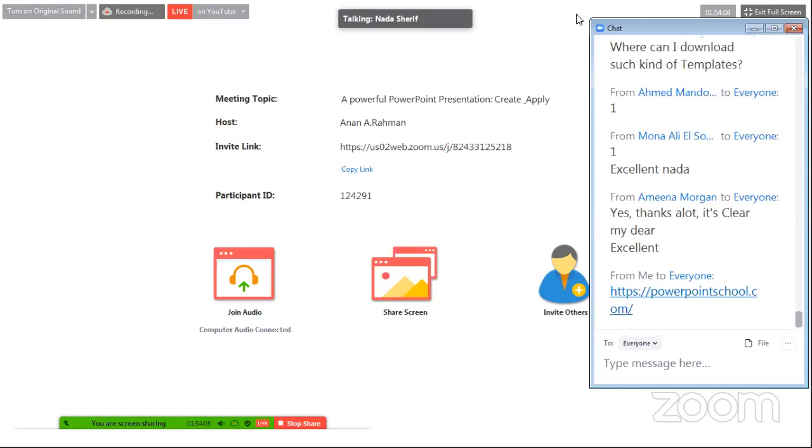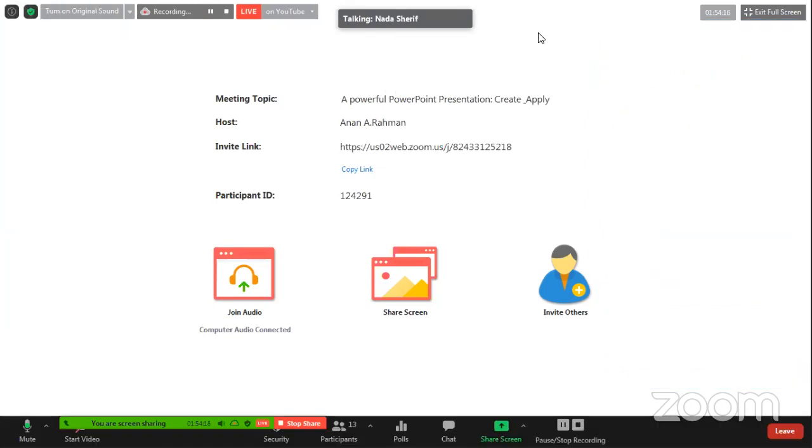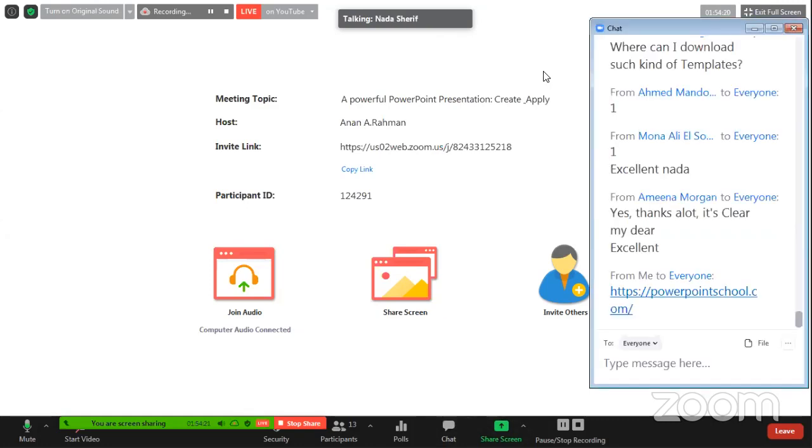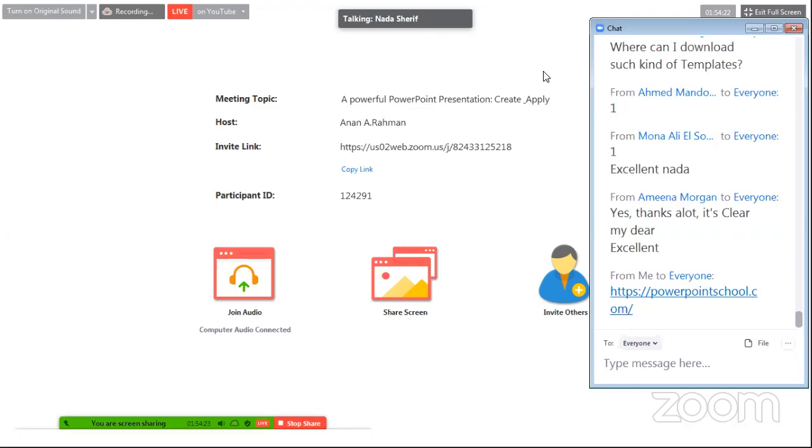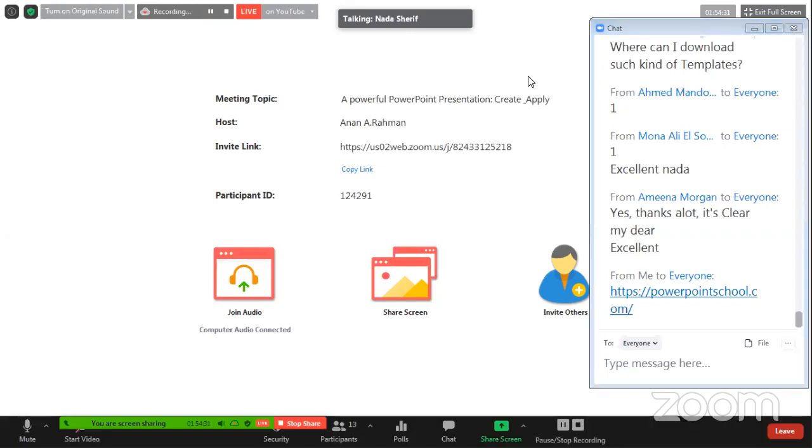Just go and try. Nothing is a mistake with PowerPoint. They are just happy accidents, as Bob Ross said before. So just create something that attracts your students, if you are a teacher, or whoever is attending your presentation, to make it more attractive.